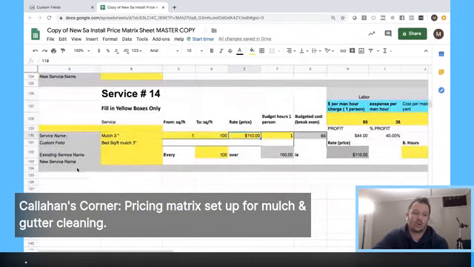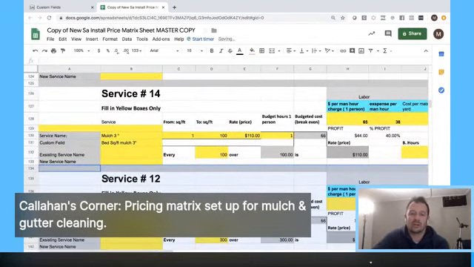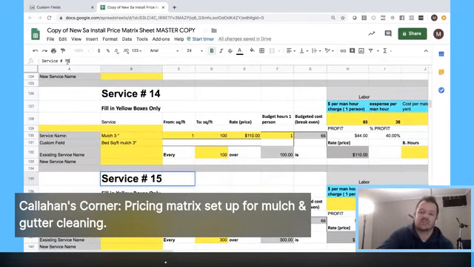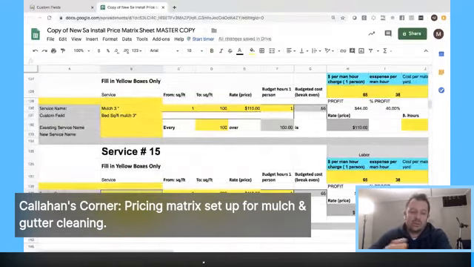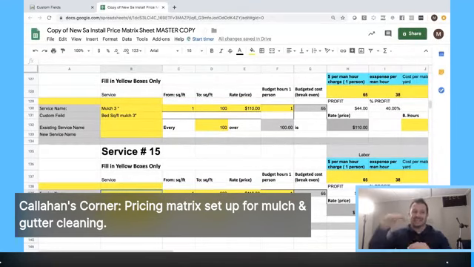And then we had one more question on linear foot of gutter cleaning. So I'm going to make that service 15. Now the gutter cleaning is an interesting scenario. So there's different ways that we've done this at the deep dives, and there is no right or wrong way. So based on a 1, 2, or 3-story home or building, there may be different production rates based on each level because you may be using a ladder or a cherry picker or something else. In this example, I'm just going to consider the production rate to be standard.